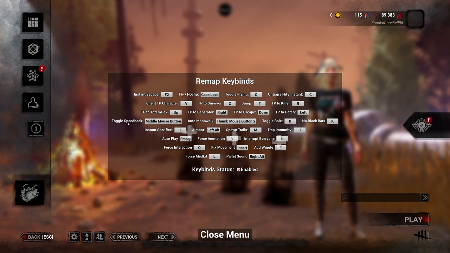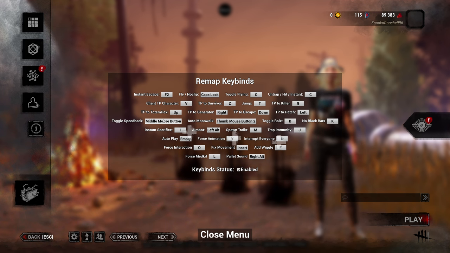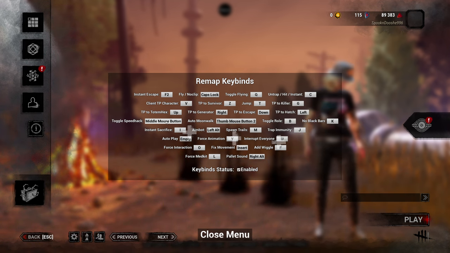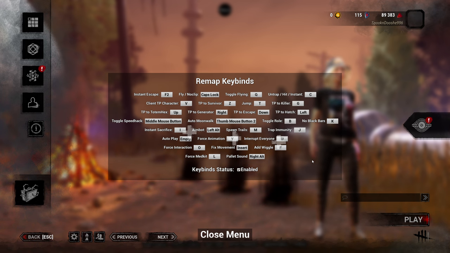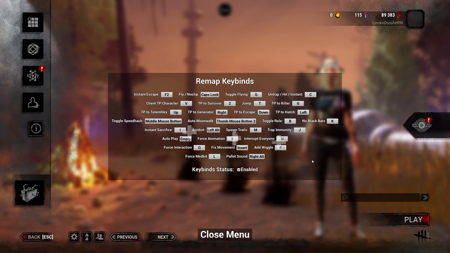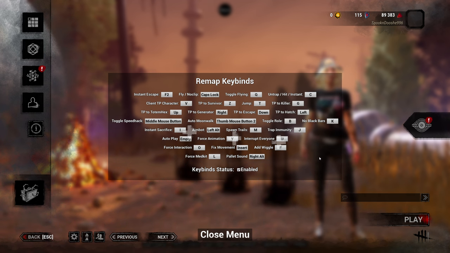So we got toggle speed hack, right? Toggle speed hack. It's going to be like a little sprint burst. It's going to give you a little speed boost, right? I leave it where it's at, middle mouse button. So I just press the middle mouse button if I want to zip forward and maybe dodge a swing from the killer. It's kind of like an old Dead Hard where you just zip forward, give yourself a little speed boost. You could also, let's say you want to get to one side of the map really quick, you could just keep tapping it and you'll just kind of zip over there in increments.